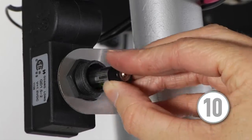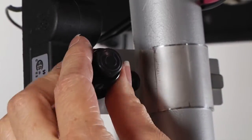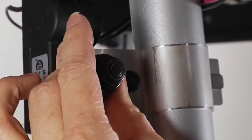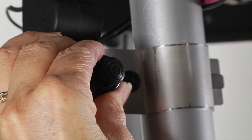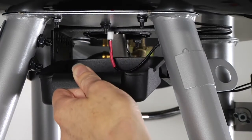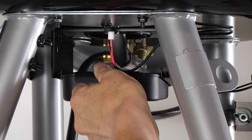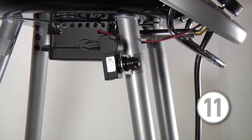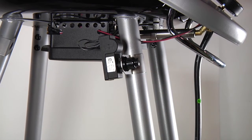Step 10. Insert the battery into the electronic ignition module with the negative end first, as shown, and reinstall the battery cap. Then reinstall the grease tray. Step 11. Verify proper operation. Press the electronic ignition button on the battery cap to verify a rapid spark.